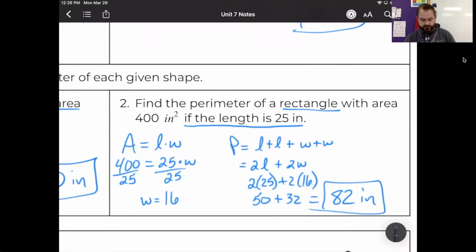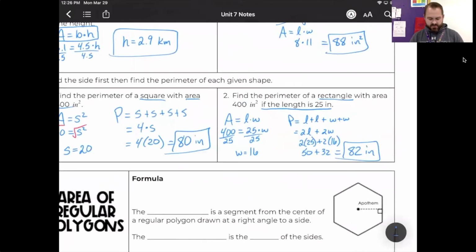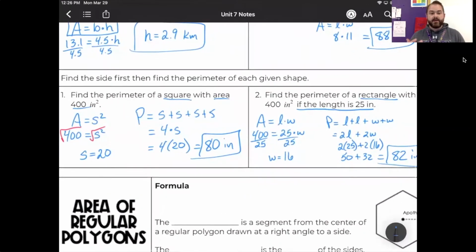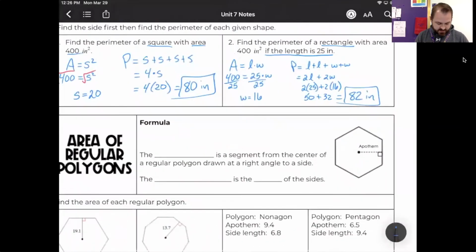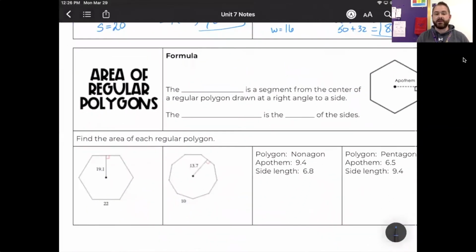You'll notice here between these two, when I go from a square to a rectangle, when I change the dimensions, I make one side a little longer, one side a little shorter. Even though the area stays the same, the perimeter can increase. There's a pattern to this that you could look at, that there gets to be a point where the perimeter is no longer getting smaller, it's getting bigger, or vice versa. It's no longer getting bigger, it's getting smaller.